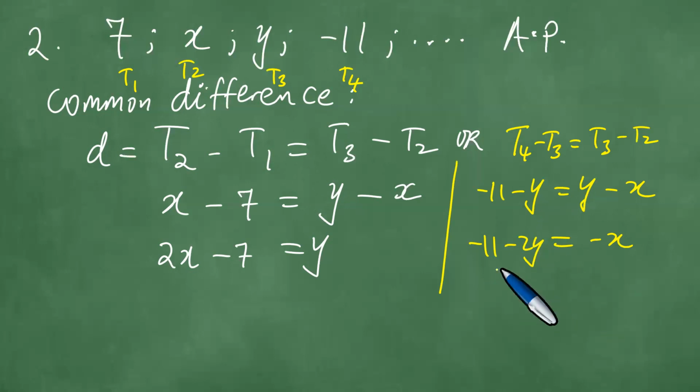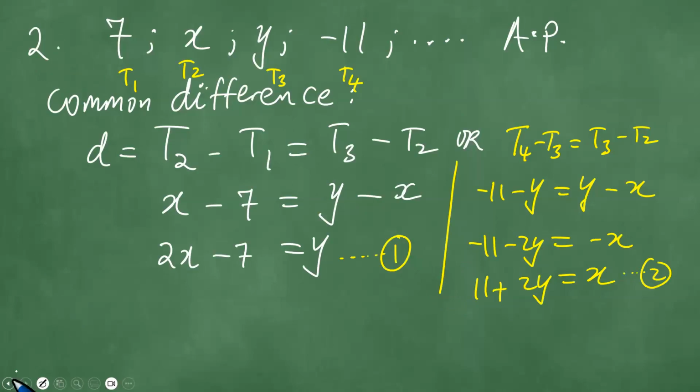If you divide through by negative, because there's a minus x here, let's divide minus x by negative, it becomes a plus. Or you multiply each term by negative. So here it's going to be just an x, this is going to be a 2y, and this is going to be an 11. And these are equations. So this one is equation 1, and this one is equation 2.